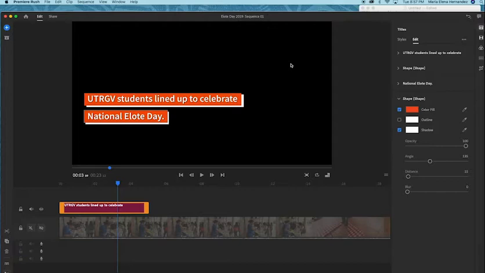So there are lots of ways that people decide how long to keep the title on the screen. Some involve math I don't want to deal with. The guideline I go with is keep the title on the screen for the amount of time it takes me to read it twice. If I can read it twice, a viewer should be able to read it once. And when I say read it twice, don't speed through reading it twice. Read it as if it's the first time you've seen the sentence.